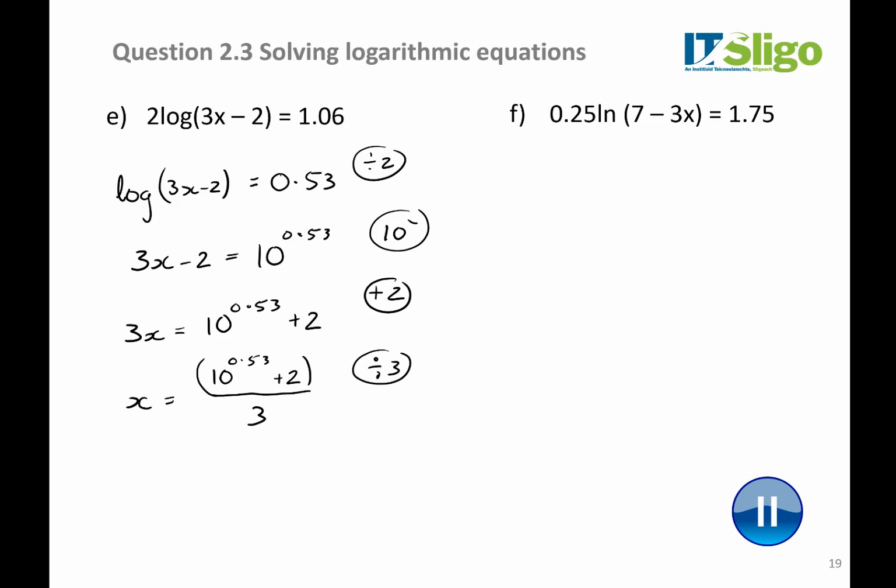So now we get the calculator. You can use the fraction function on your calculator if you want. So we have 10 to the power of 0.53. Drop the cursor, plus 2. And always check, guys, make sure that what you're writing in looks similar to what you've written on the page. So this gives us 1.796.